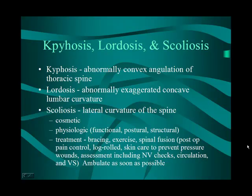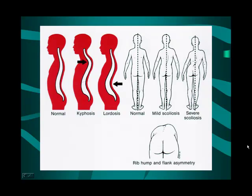And after surgery, we ambulate them early. And they have a spine in there, a rod in there, it's stable, we can get them up.